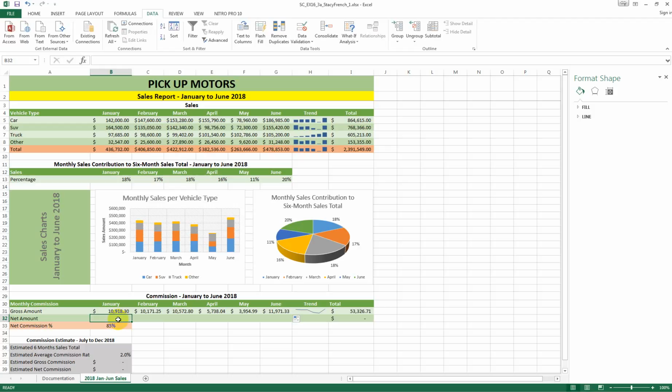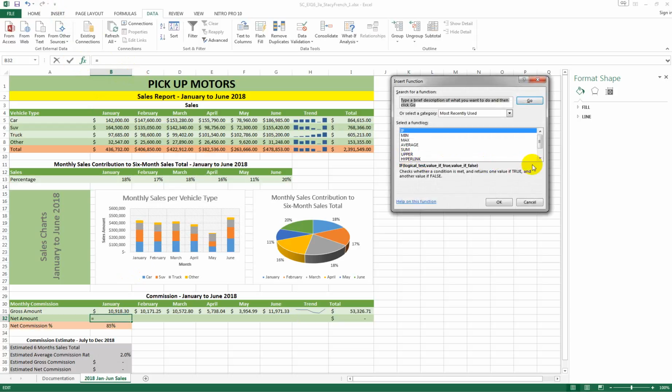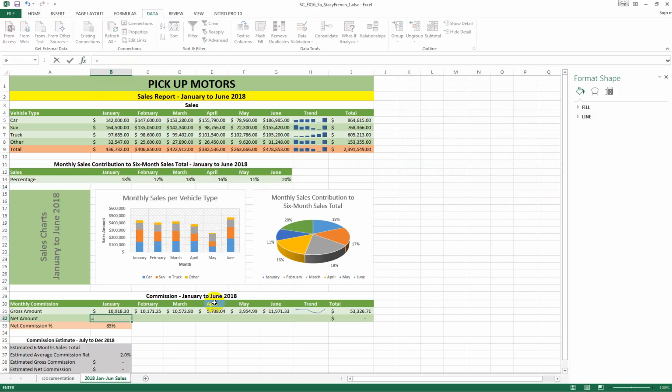Okay, create a formula that multiplies the value of B31. So equals B31 times B33, and B33 is an absolute reference.